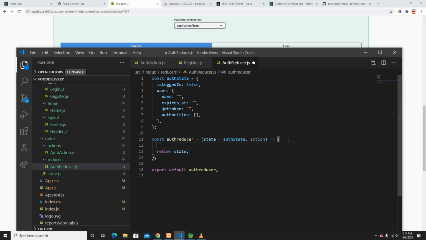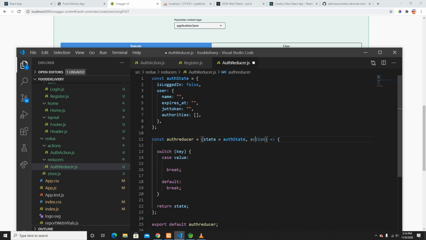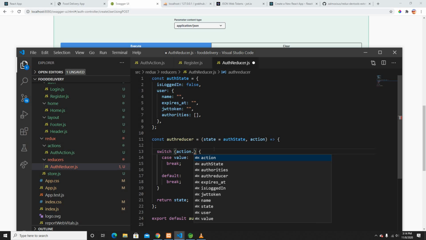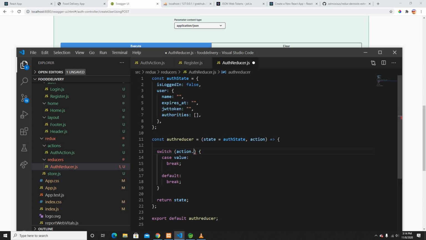To do that, the action will check a switch statement. I know it's a little confusing, but this is how the Redux reducer works. And as you know, I already recorded briefly on another video, you can check. But here what we do is we get the action, and this is basically the dispatch property that we send. The dispatch is sending the type and the payload, and in the payload we're sending something called data here, right? Data.